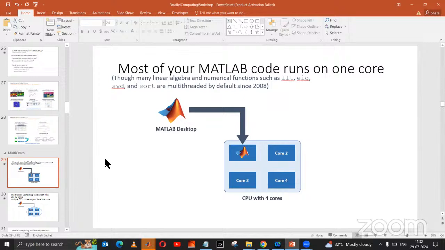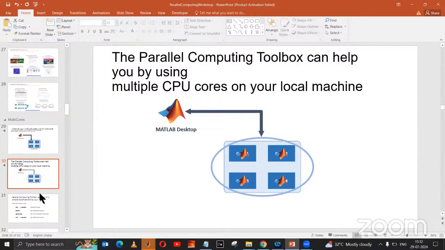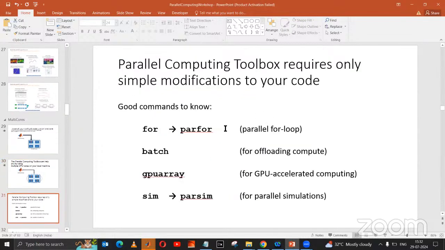Why? For numerical functions like FFT, eigenvalue or SVD, these are basically multi-threaded.